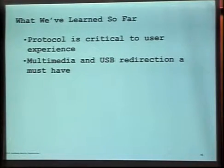Printer driver management is a problem. If you've ever done anything with a Citrix presentation environment, you've got a guy who wants to plug his printer in or wants to print to a printer. There is no universal print driver, so one of the things we've learned is that dealing with printer drivers is going to be a problem, as well as offloading, again, offloading the video processing.